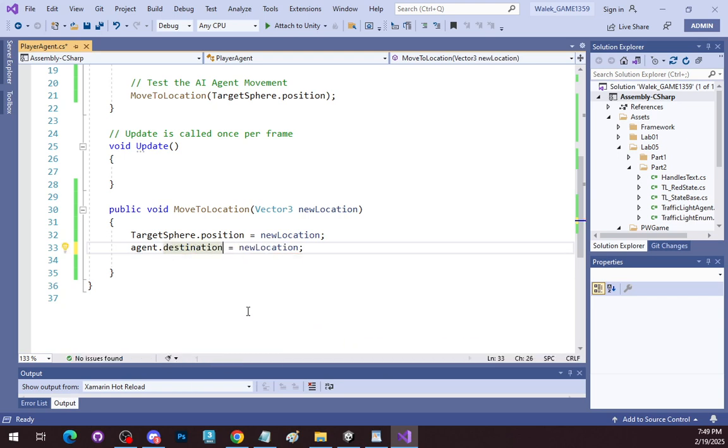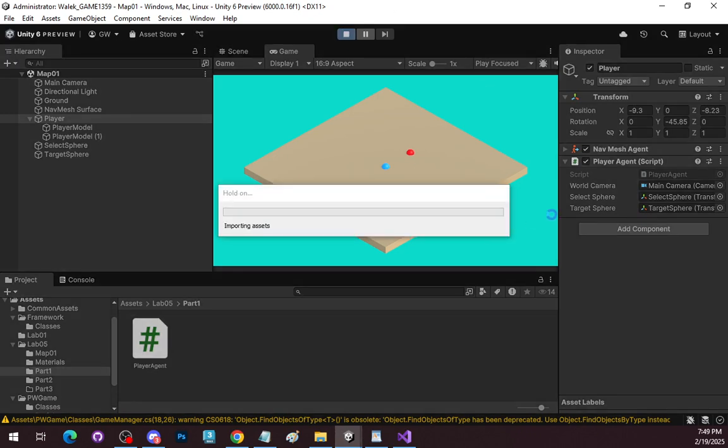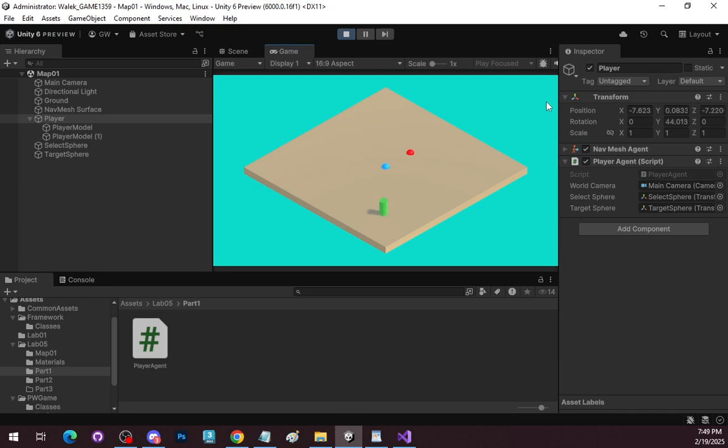There we go, destination. My apologies. It's agent.destination, new location, is what I'm looking for. And then we'll go back to Unity. There you go. Now you can see it's marching off to the red sphere, where it's going to stop because it doesn't have a location to go to.